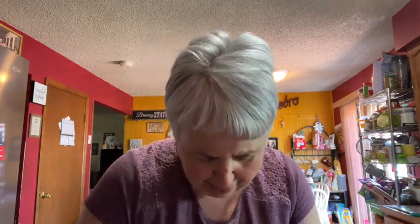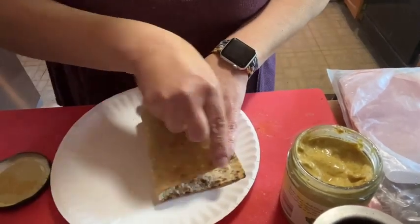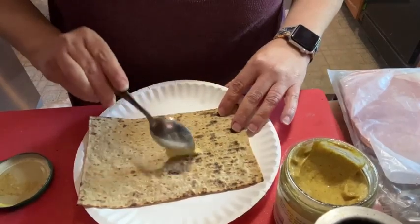And when in doubt, you should measure. I mean, honestly, if you go over a teaspoon, it's mustard. Like, I don't get that crazy about it. It's stinking mustard. But, you know, I will use my spoon. It's not the correct teaspoon, but I'm probably gonna use less, actually. So what I'm gonna do is leave it soft. And then I'm gonna put it in the toaster oven. You can put it in the air fryer now. There we go.